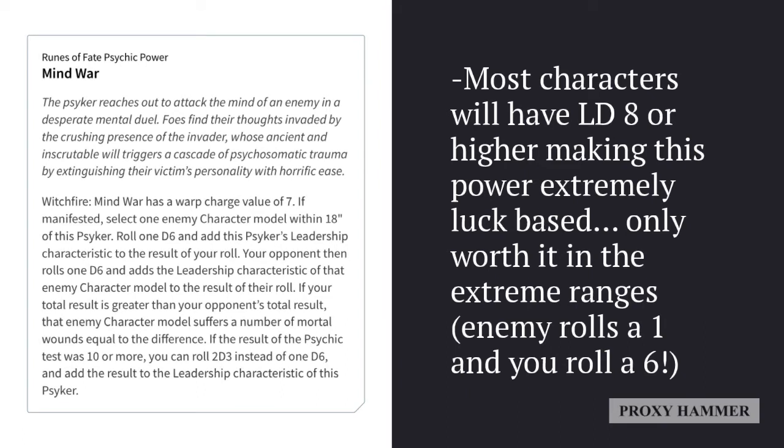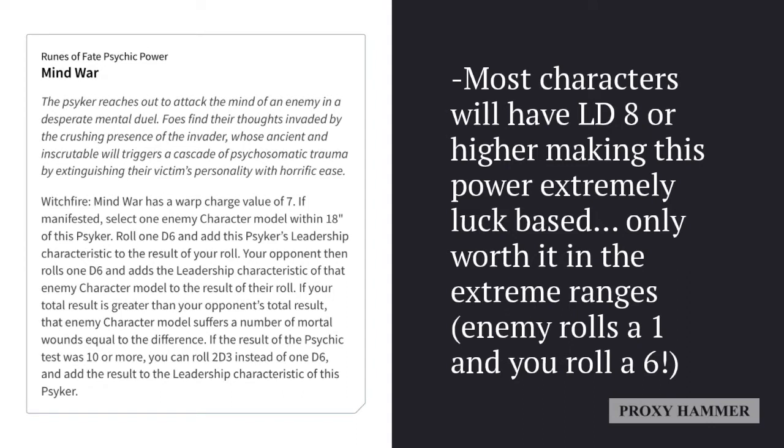This used to be a really ragey psychic power. However, it is no longer what it used to be. It is no longer the rage-filled psychic power of the enemy's nightmares. Now what it does is basically you choose a character. So that means you can't choose special weapons, heavy weapons, and units and stuff like that. Each of you rolls a dice, and the enemy adds it to your leadership, and the enemy suffers mortal wounds from the difference between those totals.